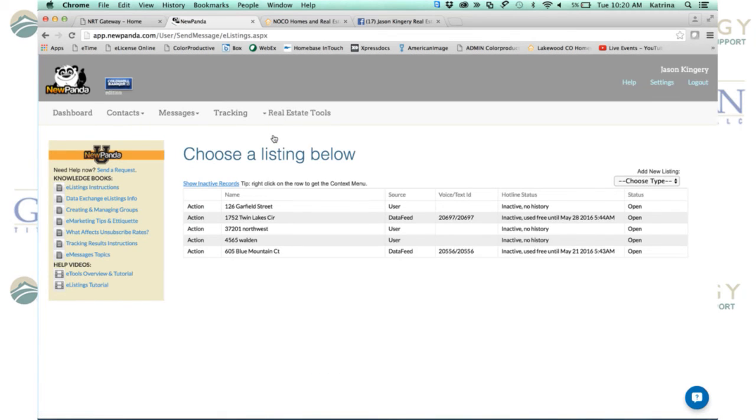Real estate tools. So I've got listings here that have got sent out to the data feed. And you can see these are ones, and the cool thing is I didn't do any of these. I utilize the CB Gold program for every listing I take. So the company set all this stuff up for me and sent these out for me. I didn't have to sweat it. I didn't have to worry about putting any of those emails that went out to all the other agents out. I didn't have to do that.